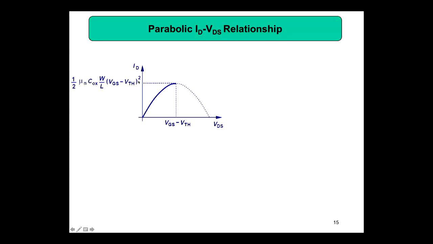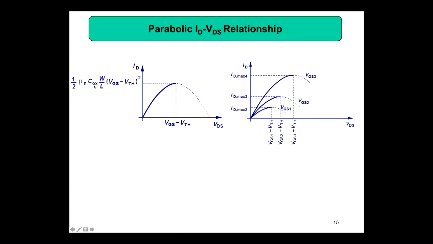So you got a parabolic relationship, and then this point is VGS minus VTH when you plot it. Well, obviously it is not coming down, it is going this way, that is parabolic, and then it will be going straight. But up to this point, that's a parabolic. That's the reason you got this equation, the maximum value. And then again, the slope is different for different VGS minus VTH.